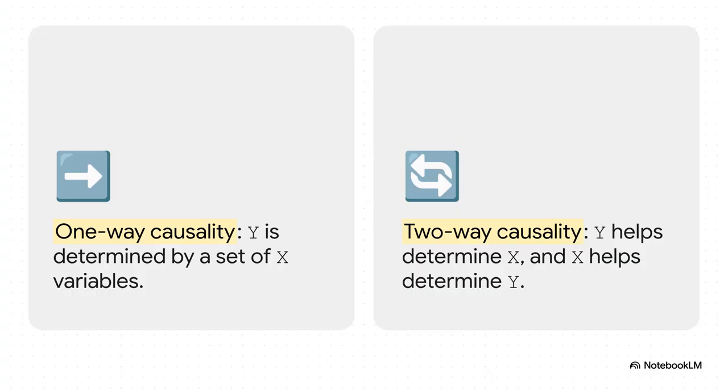For instance, we often have to deal with what we call feedback loops, or two-way causality. Just think about basic supply and demand. The price of an iPhone affects how many people want to buy one, right? But the number of iPhones available for sale also affects the market price. It's a two-way street. To model that, we can't use just one equation. We need what are called simultaneous equation models to capture that interconnected dance.